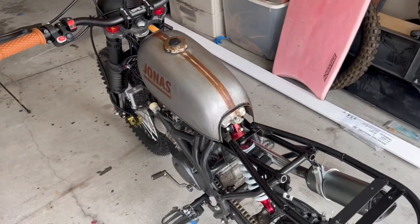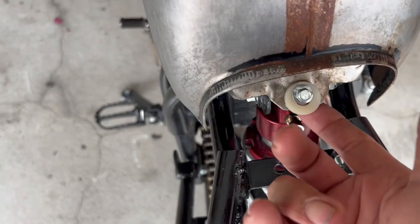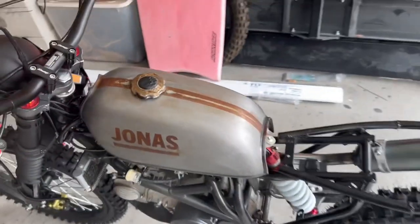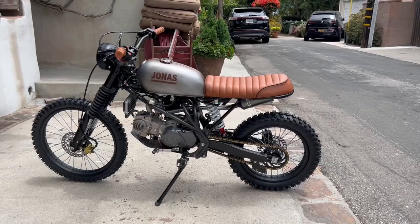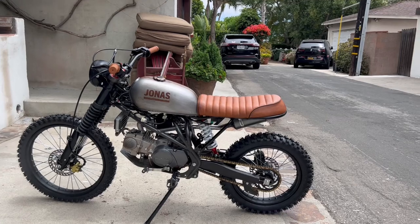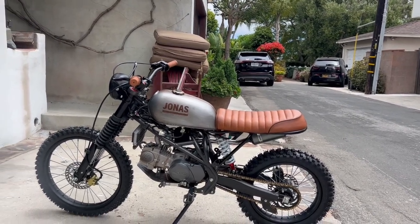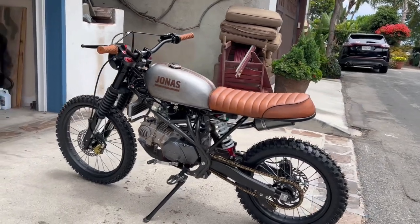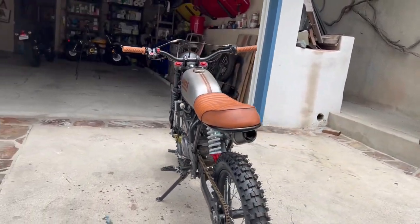Just showing you the gas tank on, how it's connected. There's a little tab underneath here, so it's very secure, not moving at all. And now we'll pop on the seat. Okay, here is the finished product. Nice straight line with the gas tank and the seat loop. Came out pretty darn good, if I do say so myself.